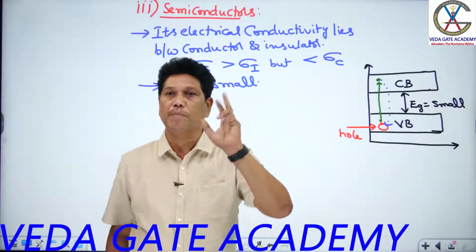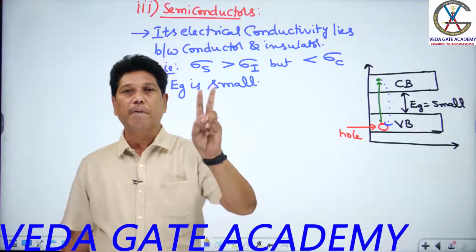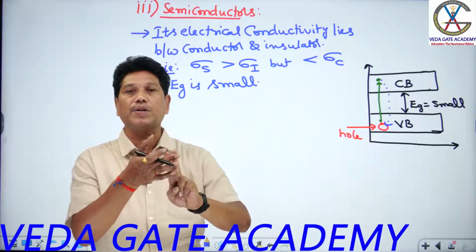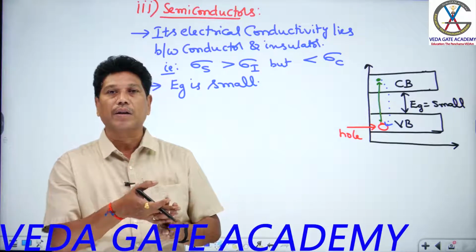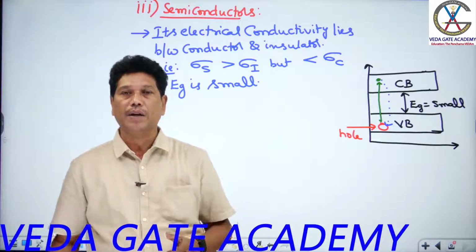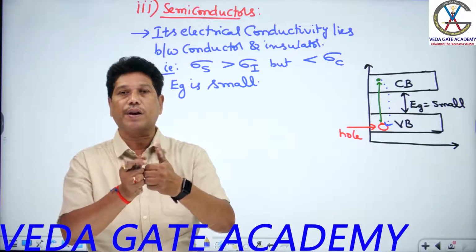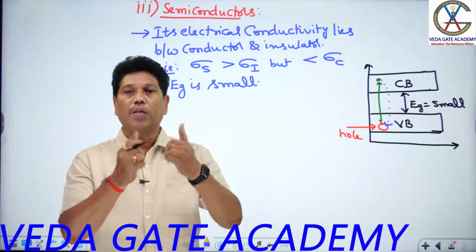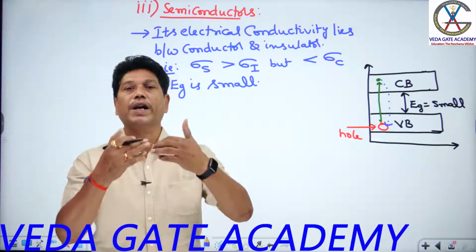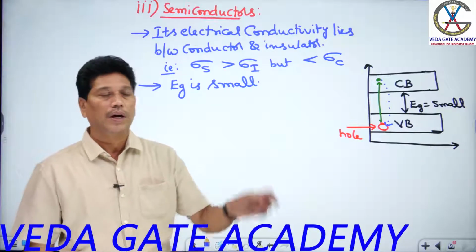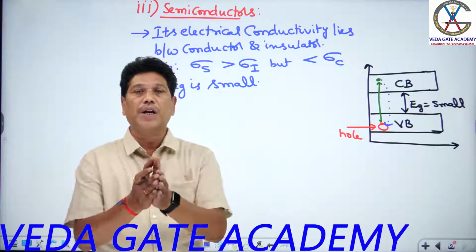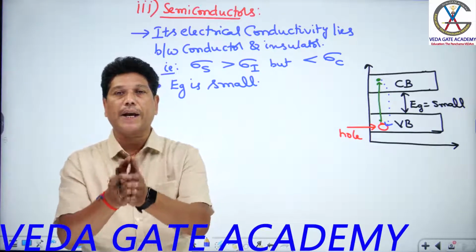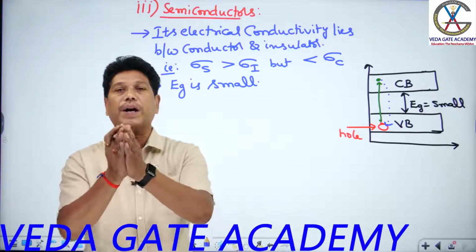That depends on the type of semiconductor. Based on the band gap, there are two types of semiconductors, sir. One is a direct band gap semiconductor. The other is an indirect band gap semiconductor. In the case of a direct band gap semiconductor, the recombination process radiates light energy, students. In the case of an indirect band gap semiconductor, the recombination process radiates heat energy, students. So in direct band gap, the recombination radiates light, whereas in indirect band gap, the recombination radiates heat.